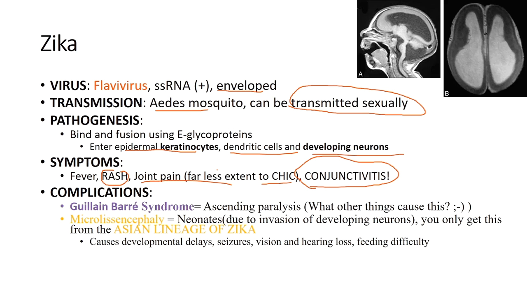So some of the ones that we have covered so far are influenza and Campylobacter. Campylobacter is actually the most common to lead to Guillain-Barré. Remember, that causes bloody and inflammatory diarrhea, and that's in your GI module. If you don't remember that, refer back to my video on GI, and that should be a good enough reminder for that guy. Other things on the more rare side that can cause it are CMV and Epstein-Barr virus. We're going to be covering those a little bit later today. I won't be mentioning there that they cause Guillain-Barré. This is the only time I'm going to mention that here, but they can cause it as well.